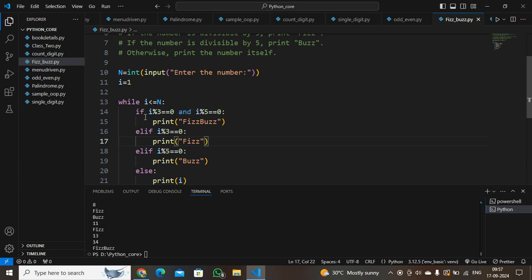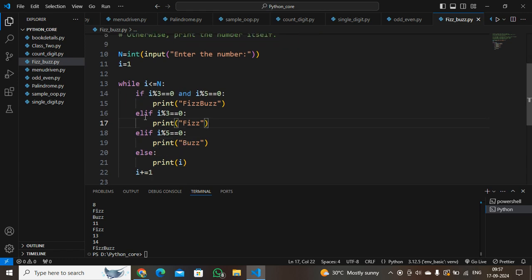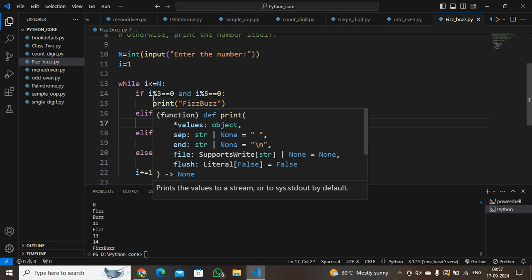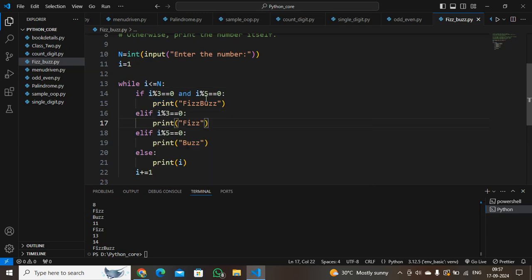Inside this while loop you can see we are using a decision making statement. Each time it iterates, it will check if the number is divisible by 3 and 5, then it will print FizzBuzz, because we know this is a modulo operator, and if the remainder is 0, that means it's completely divisible.